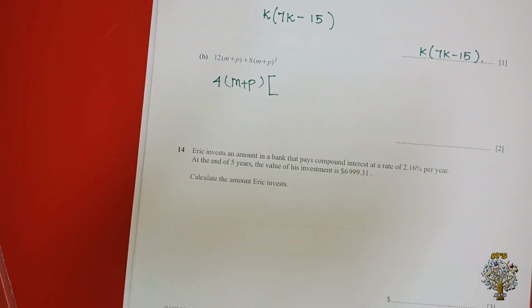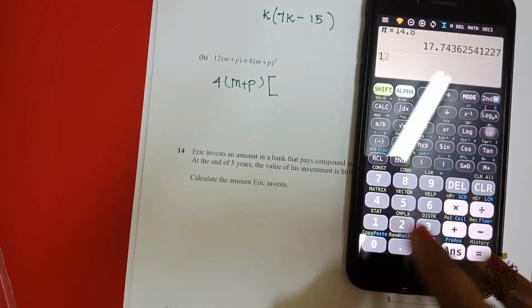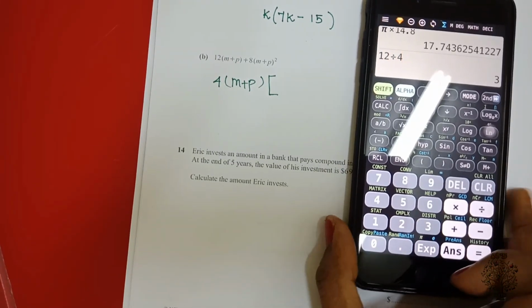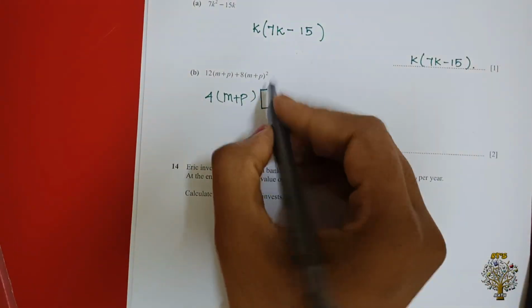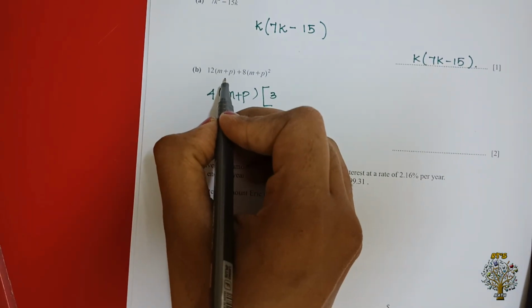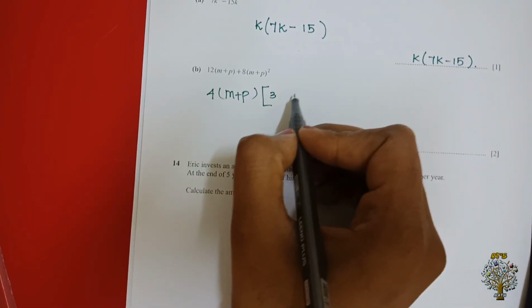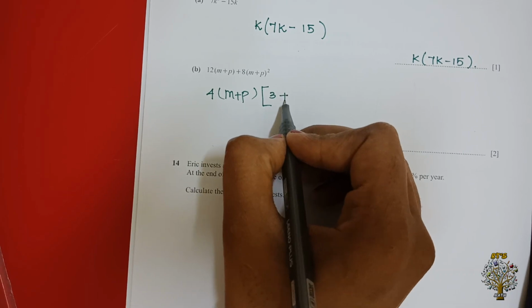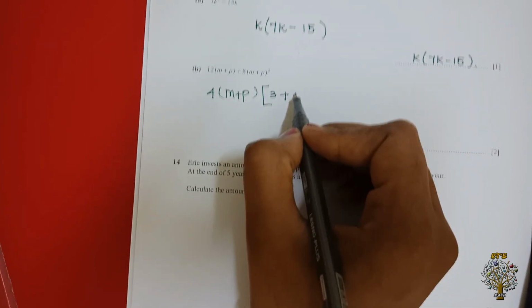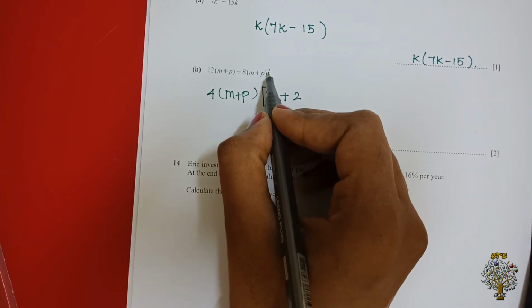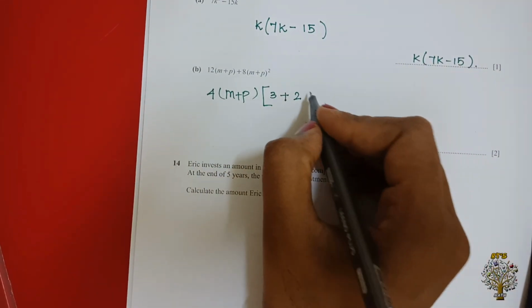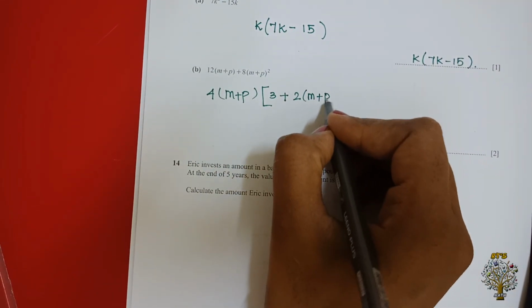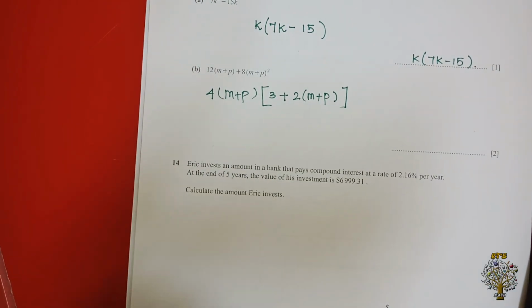Now 12 divided by 4, which gives us 3. That means 3 will stay back. Only one m plus b expression is there. Already I have taken, so no expression will be here. Plus 8 divided by 4 is 2. I have power 2. That means 2 times this will be there. 1 time already is there outside. Now I am writing just one more time.